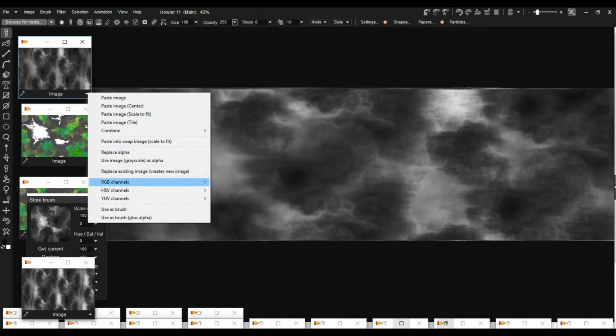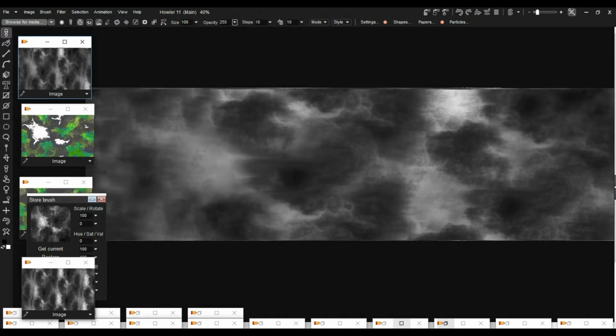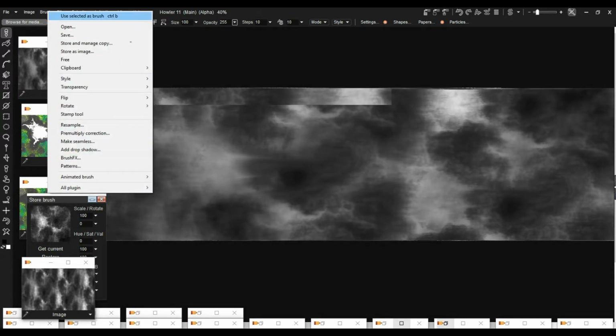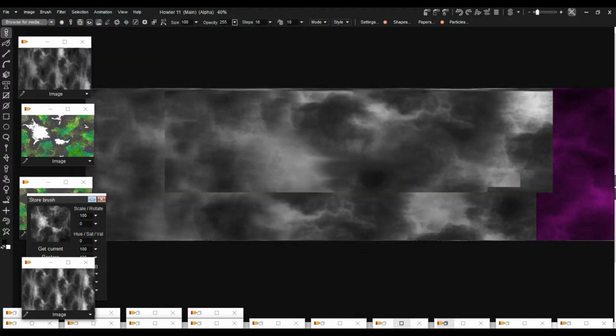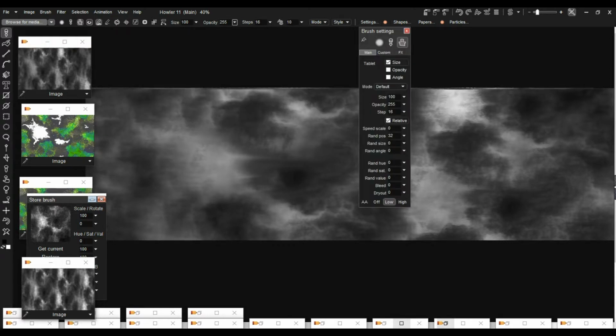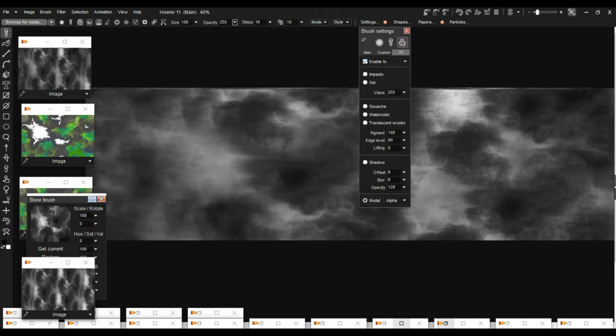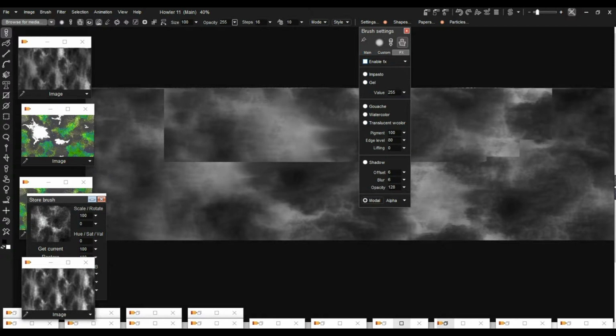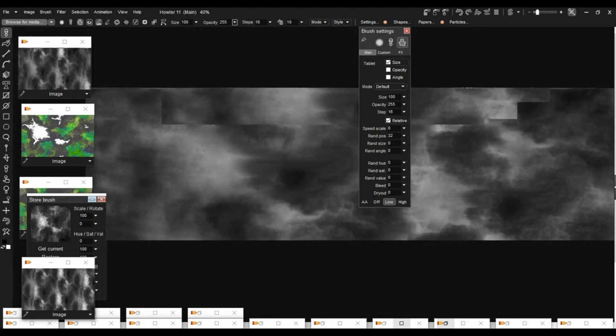From that stored copy, you can do that, use as brush. Or you could do that directly from the brush menu. Just say pick up the selected, which is everything. The entire image is selected by default, so that will pick it up as a brush. I don't know why we still have the alpha channel showing here. We probably should deselect that, and as a brush, make sure we don't currently have the settings, post effects, enable effects. Oh yeah, we still have the modal alpha because we were earlier painting on alpha with the selection for blobby. So let's disable that, and then that way we are not going to get this strange side effect.